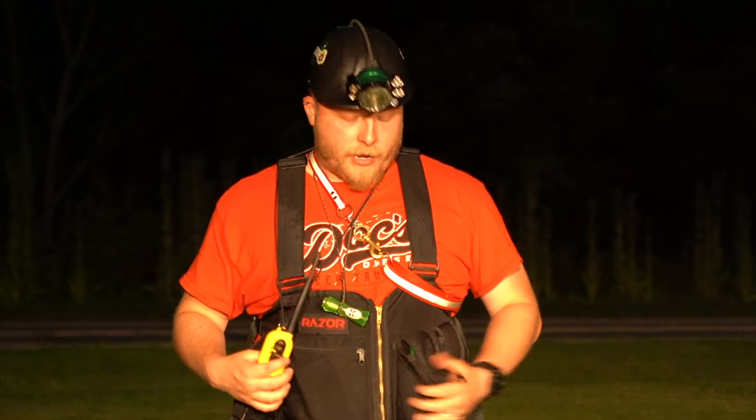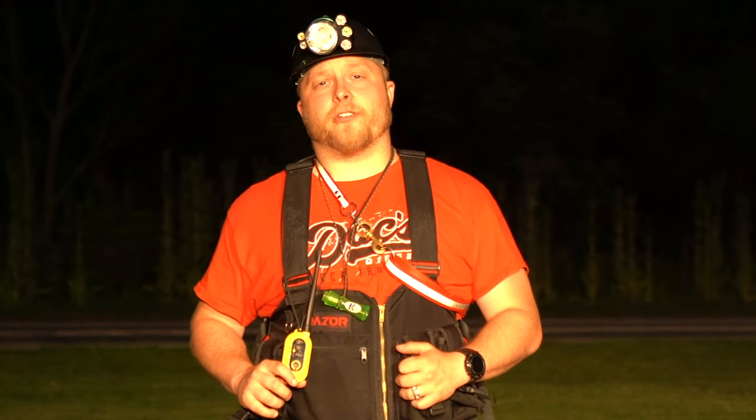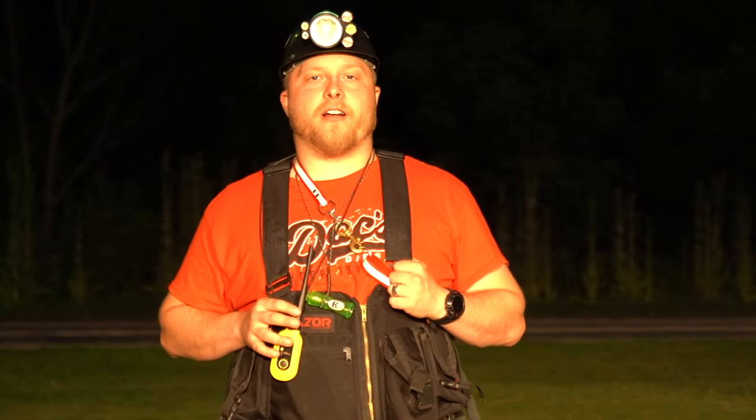Moving up, I have the Razor vest. If you've been following me for a while, you know I used to have an old Cabela's vest that my mom got me at a garage sale when I was just a little kid — that thing was great but really heavy. This one is great for me all year round. It's very adjustable; you can wear just a t-shirt underneath it or let out the straps on the side to give more space for hoodies and layers in the wintertime. It has plenty of pocket space, even for my big cell phone — my car keys go right in the front zipper pocket. It's my favorite vest I've had so far.